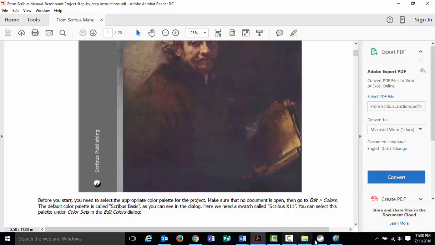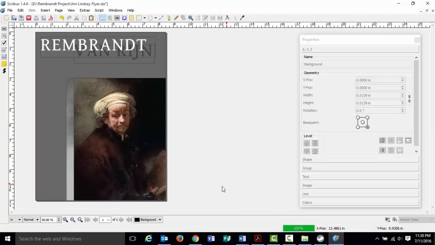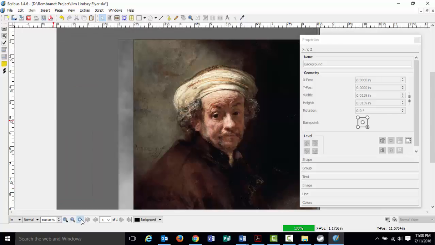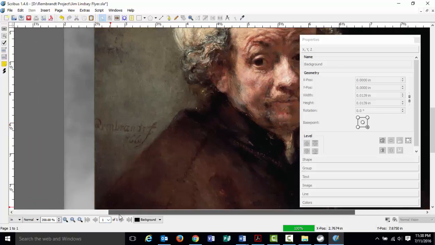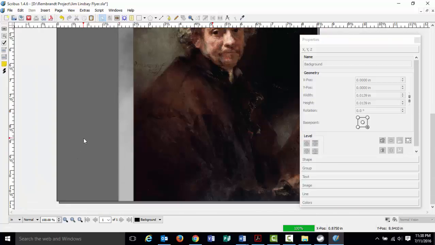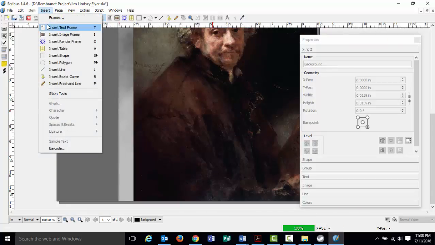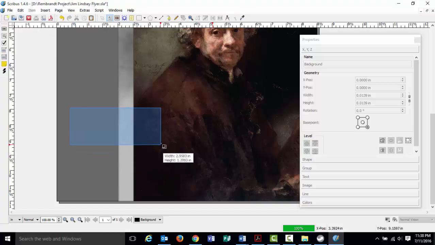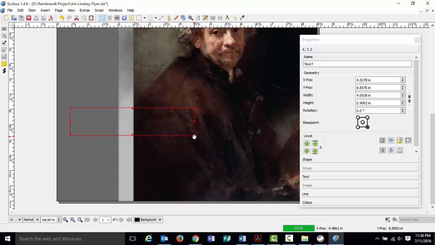You do that by, of course, inserting a text frame here. So let's insert a text frame. I'll draw it real quick here, and the text that we want in this is Scribus Publishing.